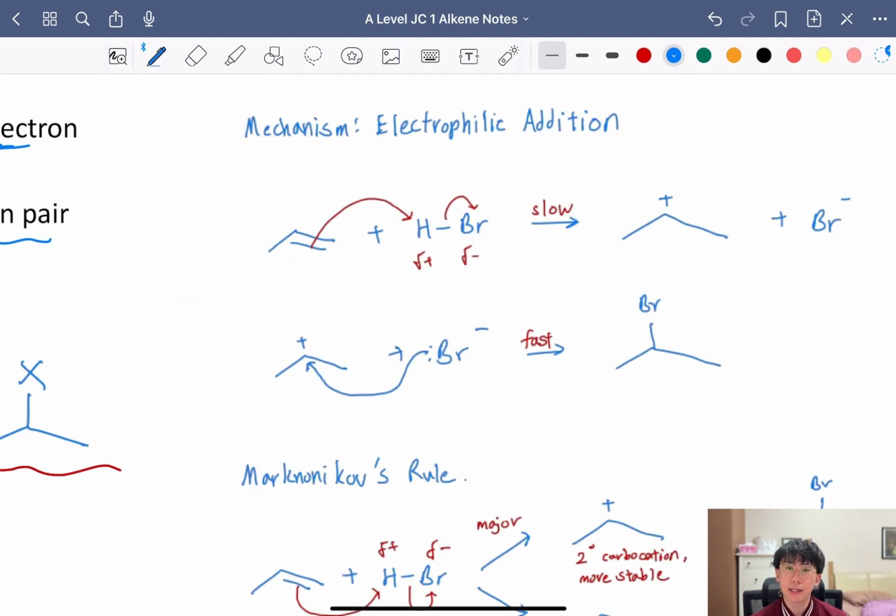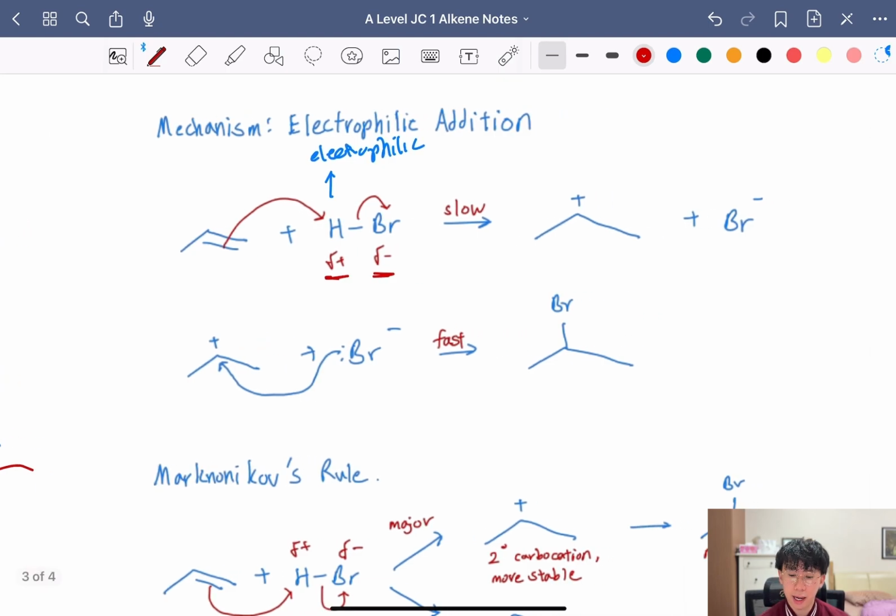Following up, you have to understand the mechanism behind electrophilic addition. The first step is the pi electron cloud in your alkenes is going to move to the electrophilic side over here. And this is because hydrogen here is less electronegative than your Br. Again, it's important to state all these delta pluses and delta minuses to show that you understand this concept. And then the electrons within your HBr bond are going to move to the electronegative region, aka the Br atom. And then the reaction is going to produce a carbocation, which is this guy over here, and also the Br minus.